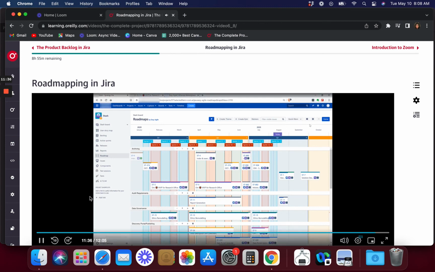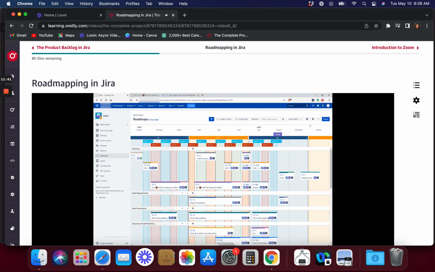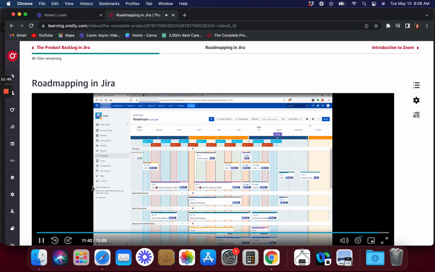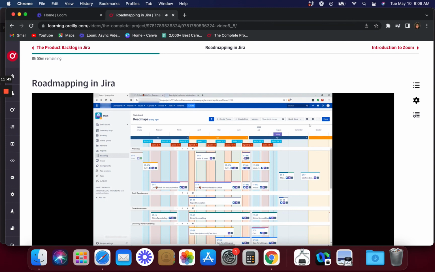This is a really good tool for you to develop a product roadmap in Jira, which allows you to see what's going to be developed over time and when things are going to get completed. And you can continue to track progress by drawing your sprints using the marker functionality here.